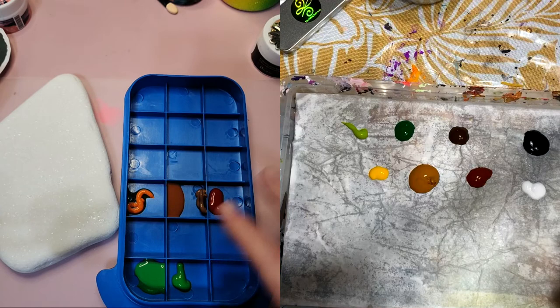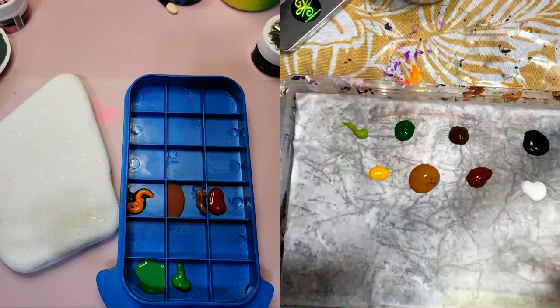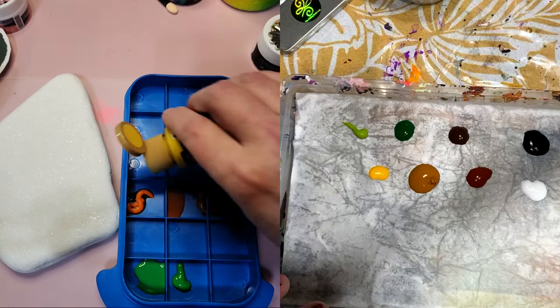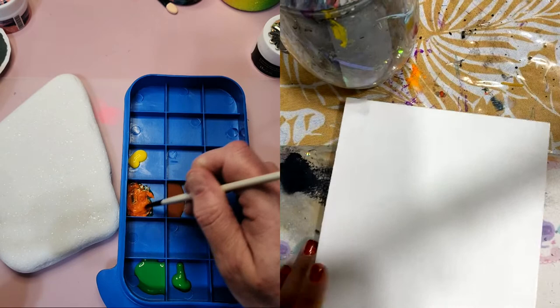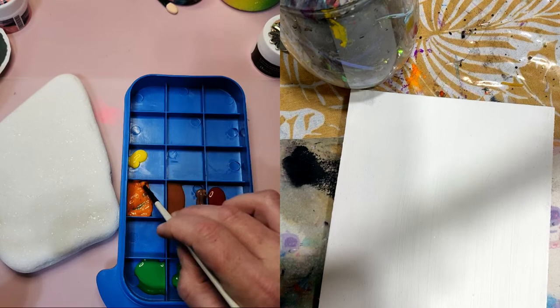I'm putting down some Titanium White and I'm gonna be mixing some colors because I have very little — oh my god, I just completely dropped it. That's okay. That's how mine are too because most of my craft acrylics are gone and I just color mix. I find it's easier — once you really get the basics of color theory and understand what colors make what, it goes pretty easily.